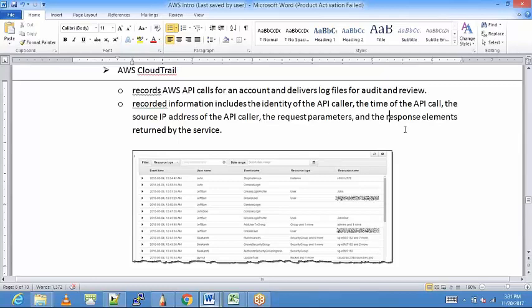So what are all the things it would save? The API caller, the username of the caller, like you see here, and then the time the call was made, and what type of API call was made. Was it an HTTP read request or write request, and all that stuff. And then the source IP of the caller, from which IP the person is trying to connect to us, and all that stuff.